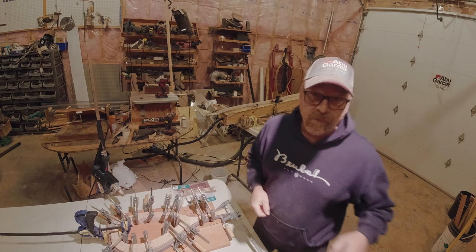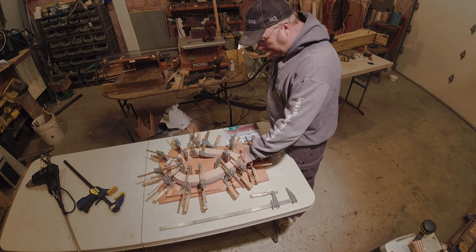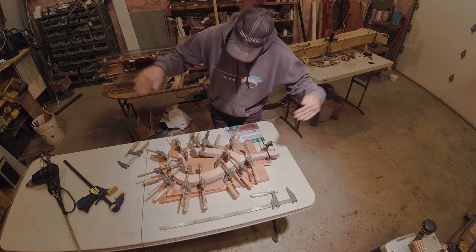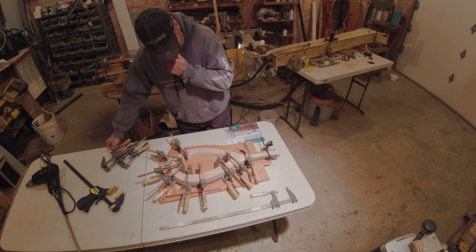Well guys, that's it. It's been 30 hours cooling. I am going to pop it out of here and see if I got any splits in the wood. And then I'll get ready for gluing it up. Let's see what we got. I am expecting some spring back. How much? Maybe it'll pop right out and be flat and straight again. As long as I can get it back into this shape while I'm gluing it, I will be super happy.